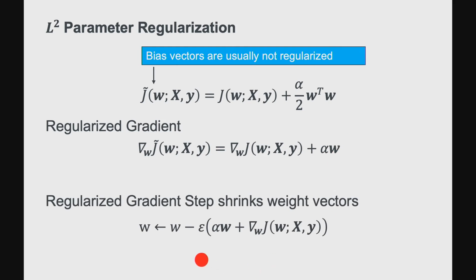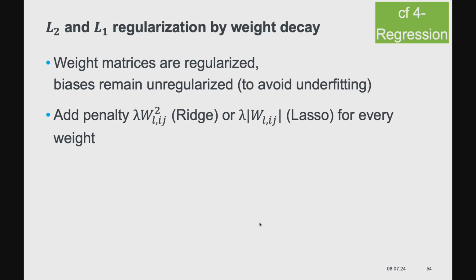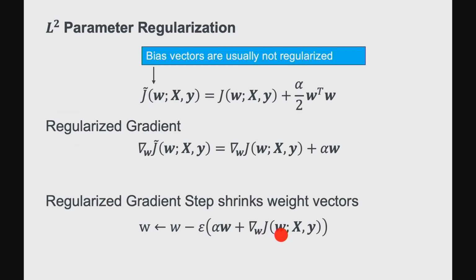And when we then update W with that kind of additional memory of the old weight vector, it means that we take the old vector minus epsilon, and here you see we subtract a little bit from what we had before, and we subtract a little bit from the gradient. So this means in every step that we optimize, we try to make our current parameterization vector a little bit smaller. We try to push it towards 0.